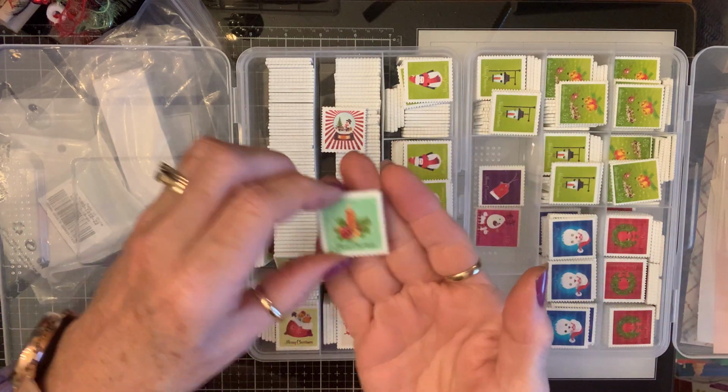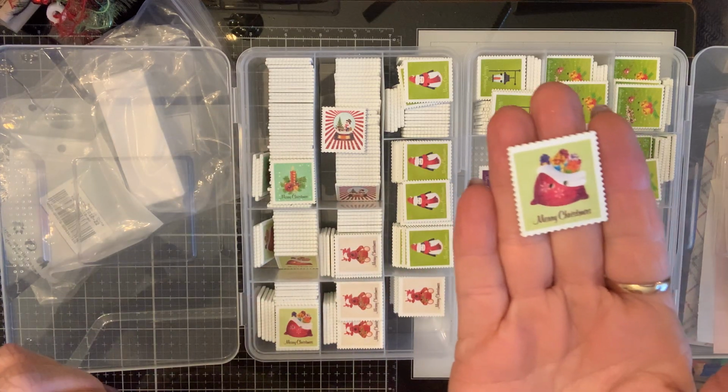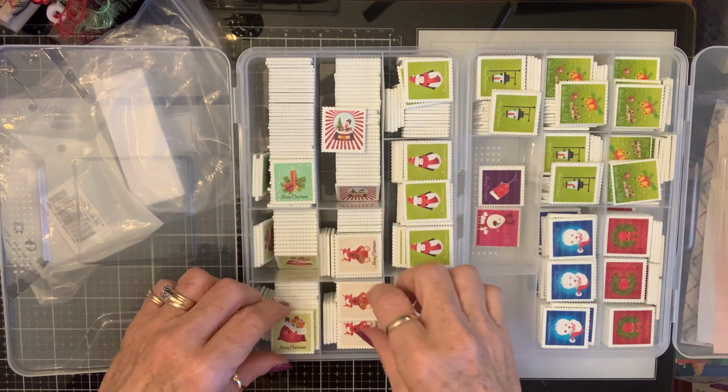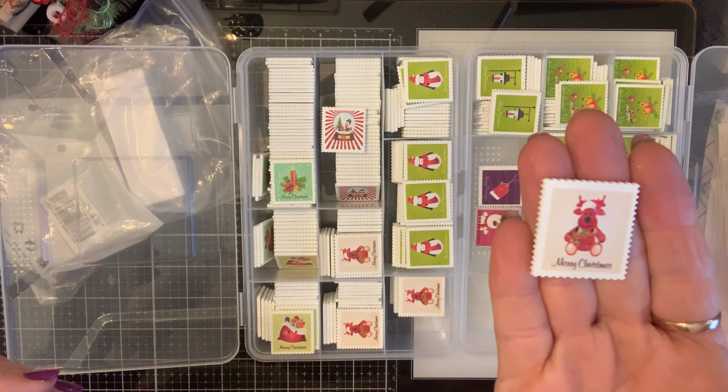And I think they'll be... Can I see it? Is it too far away? No, I have it up. I'm lifting it up. Oh, good. That's a bag of presents. It says Merry Christmas. It's a little Rudolph. It says Merry Christmas.